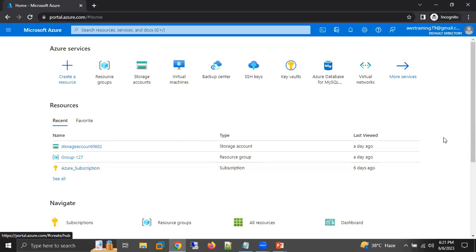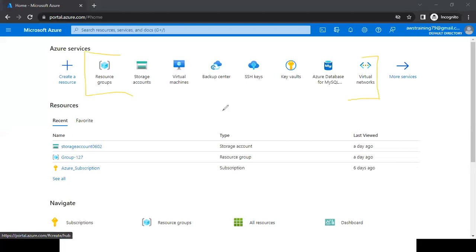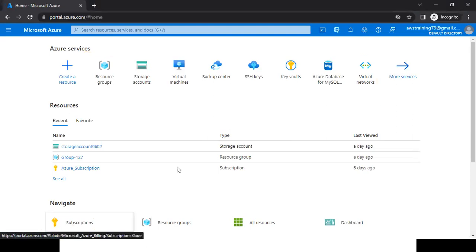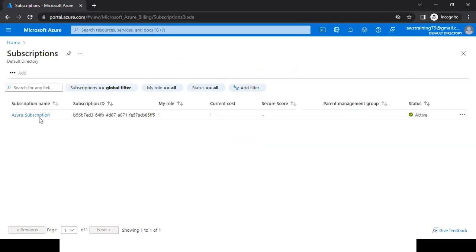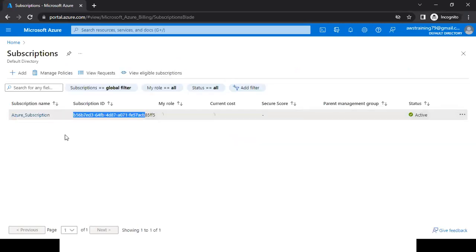Here you are able to see the recently used services which I have used. Here also I'm able to see the subscription. Let me click on subscription. Here are my subscription details. And what is its status?